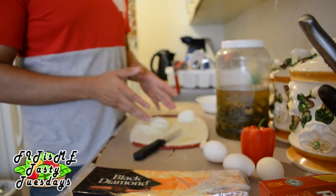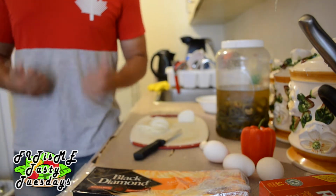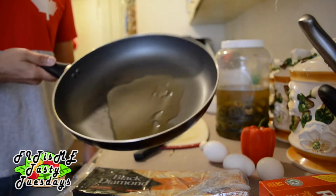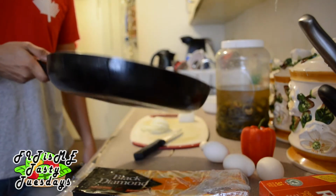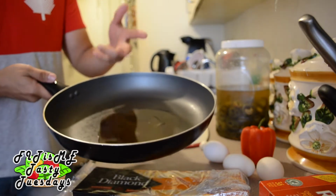So we got our onions. Let's throw some oil in the pan, and then we'll throw the onions in the pan when the oil has heated. Make sure there's enough oil in your pan. Not too much, not too little. We're not trying to go for the fattier side of things, but at the same time, sesame seed oil is a great alternative to canola oil and vegetable oil.